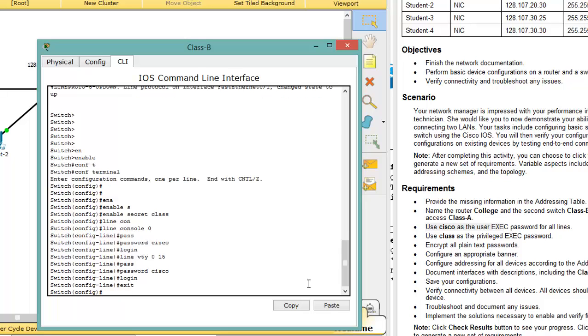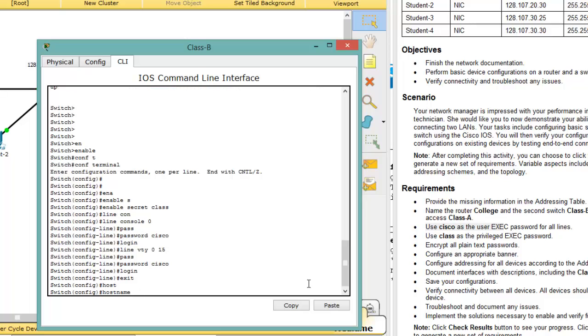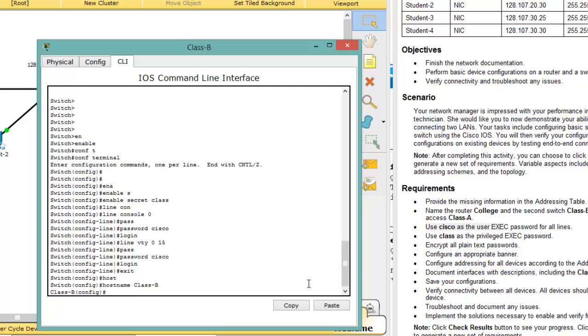Let's name the switch. I'm going to name it class B. Hostname class. I think it's case sensitive. Class B. Yeah. What else?